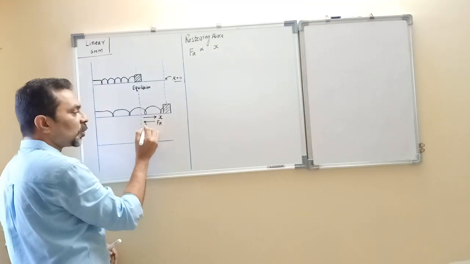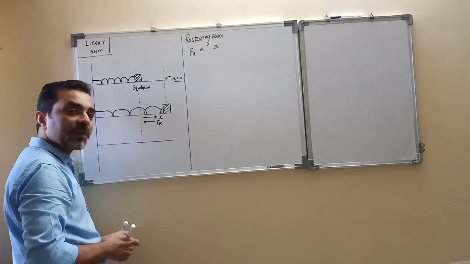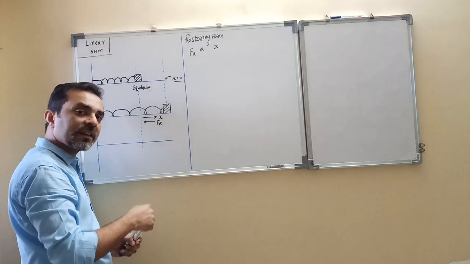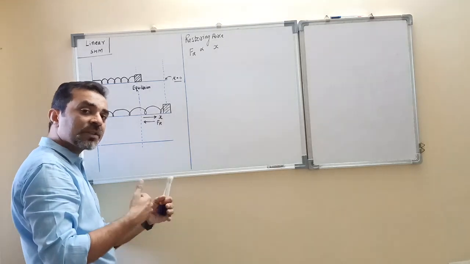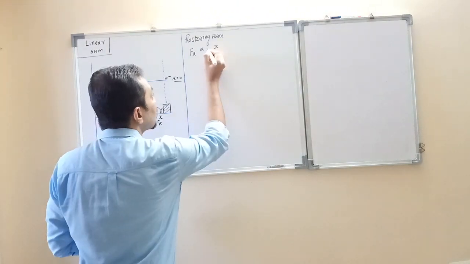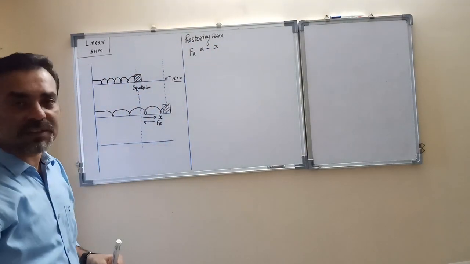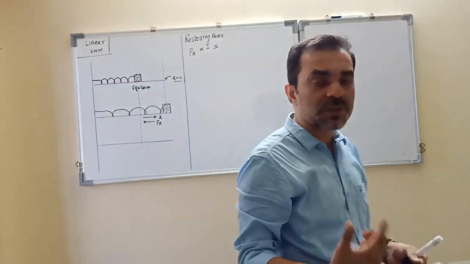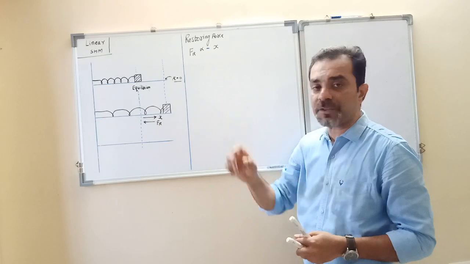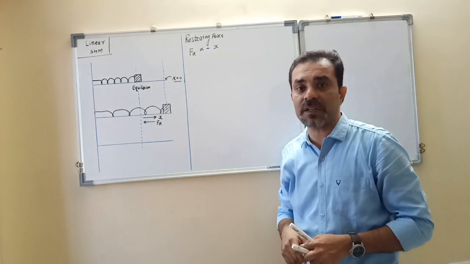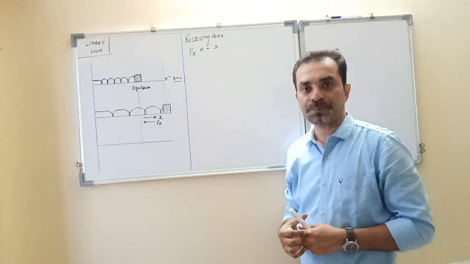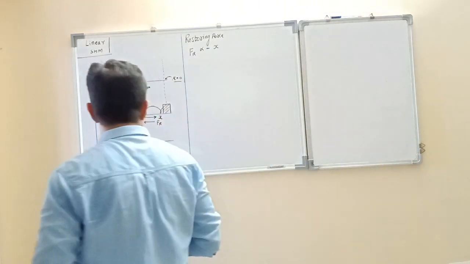And can you see, look at this arrow please. Can I say अगर displacement body का right में हो रहा है, block if you move it to right side, restoring force is acting in the left direction because spring is getting stretched and will try to regain its original length by compressing. So can I say this minus sign has a lot of significance here. Restoring force is proportional to displacement. In terms of magnitude, जितना displacement उतना restoring force लगेगा, and in terms of direction, it is exactly opposite to displacement. So there is a minus sign coming in the picture. Clear है? Let's move ahead.